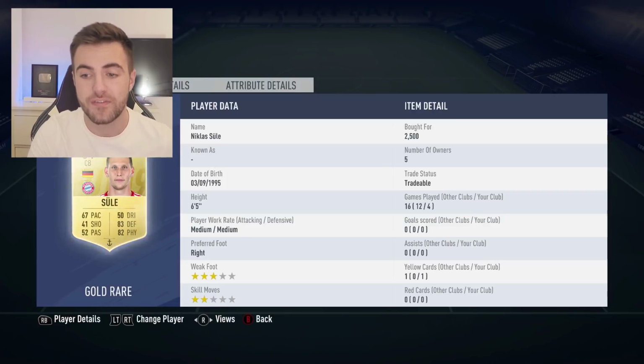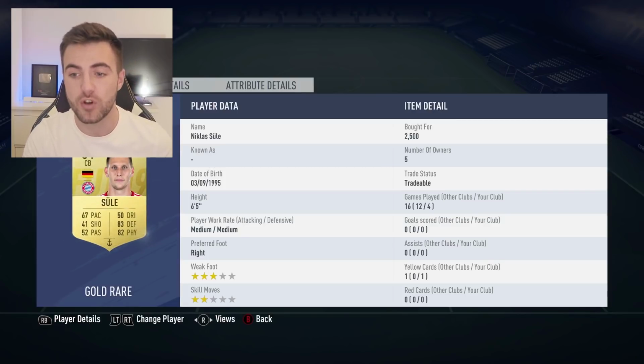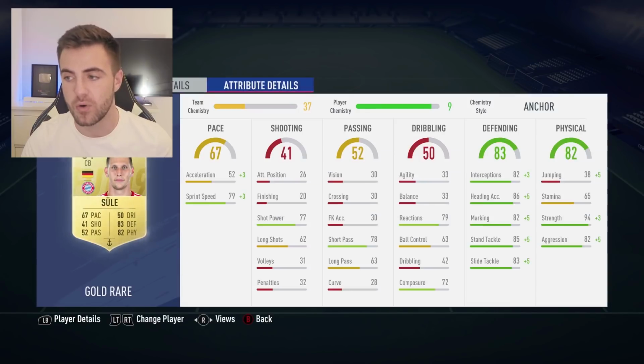Now, 2,500 coins, right? This bloke's 6'5", 67 pace, 83 defending, 82 physical. He is a tank. His defensive stats are unreal. 94 pace is a joke. 79 sprint speed is decent. You don't ever see a problem with his acceleration.